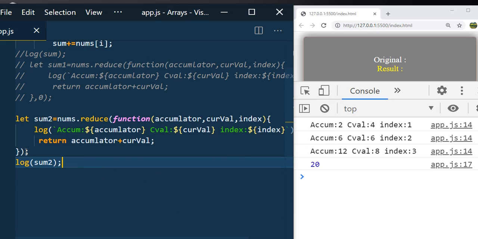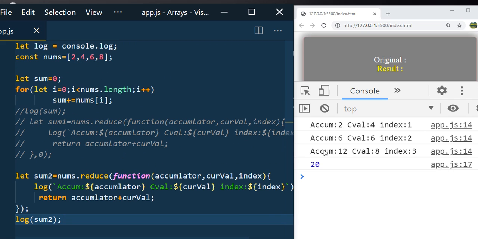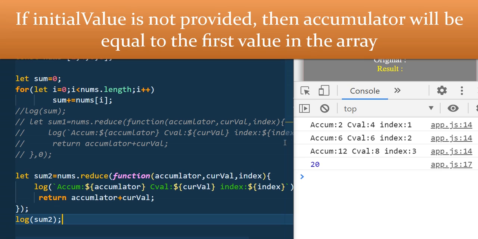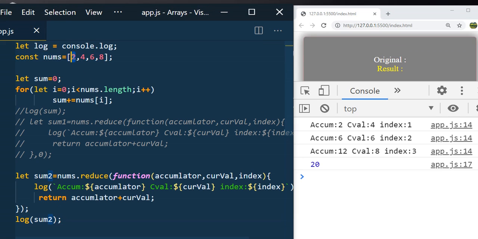Now you can see that we are not passing the initial value. Let's see what the result will be. The accumulator value is 2 now. This is what you need to observe: whenever you don't pass the initial value, the accumulator value will be equal to the value available at the zeroth index of the array. So now the accumulator value will be 2 and the current value will be equal to the value at index 1, which means 4 is the current value.